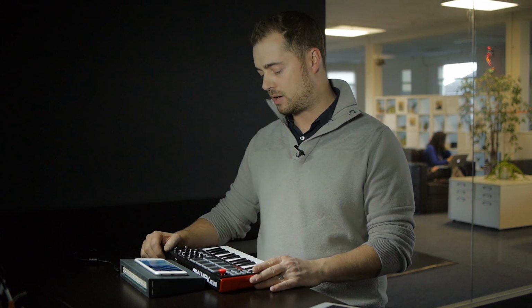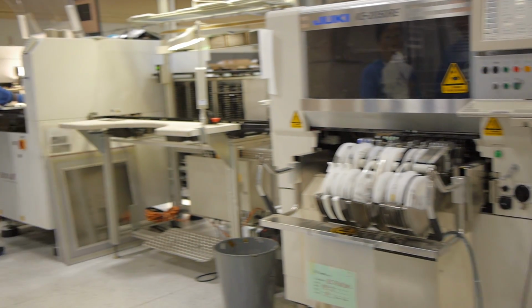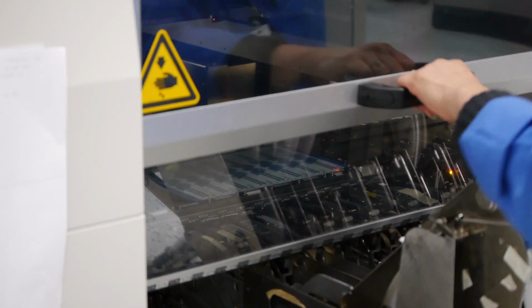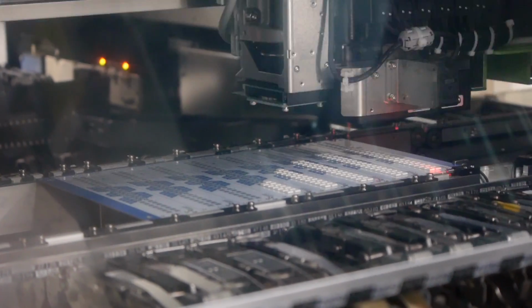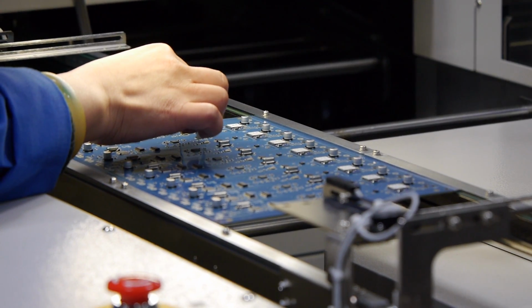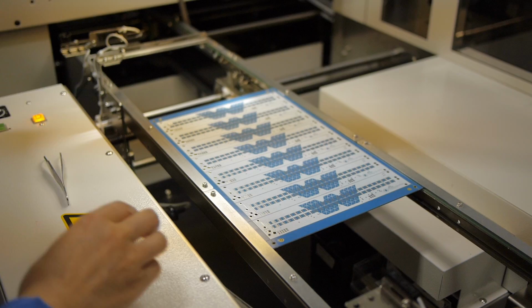Today I want to talk about the progress on Wedge. I know you guys have been waiting for some word on this, so I want to tell you everything I know about it right now. Basically, we're in production. I just came from the factory and I witnessed a whole bunch of wedges being assembled, about 24 right now. We have all the parts and all the components for the circuit board. We're assembling these 24, then we'll be bringing them up with programming and making sure they totally work and then going into full production. But they are the final boards, the final components, and the final assembly process.